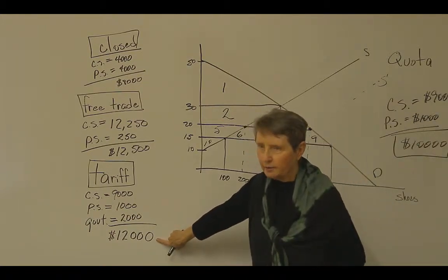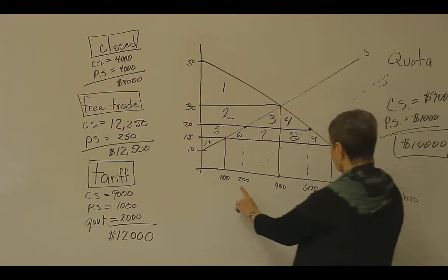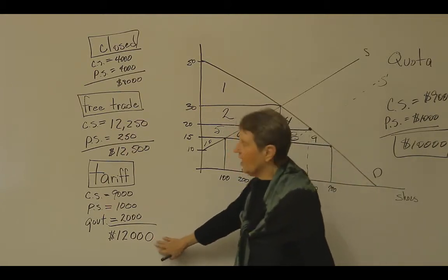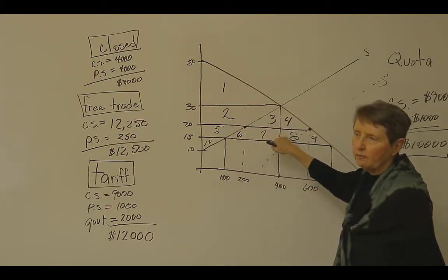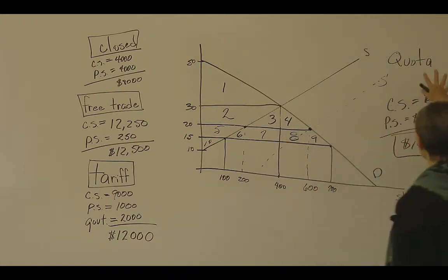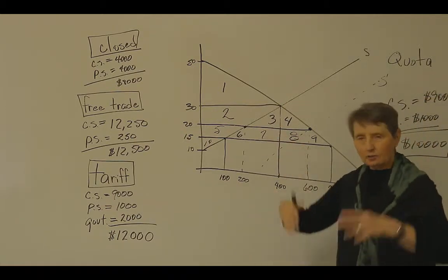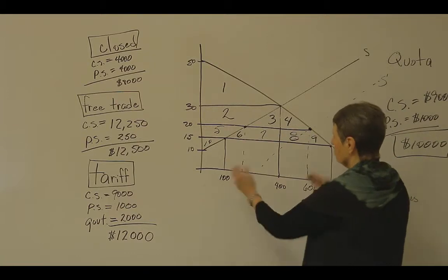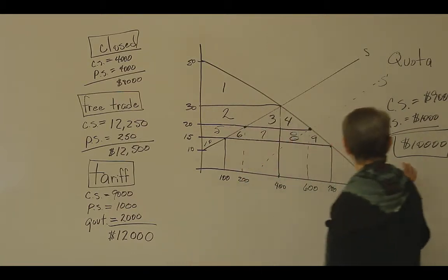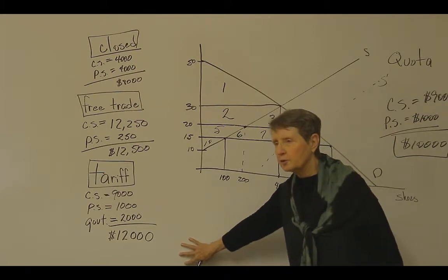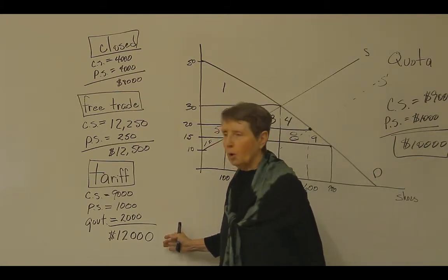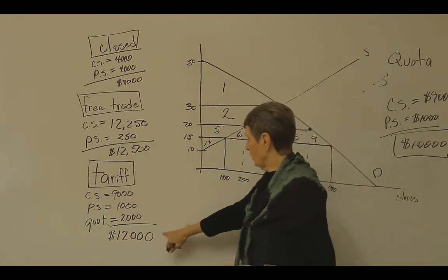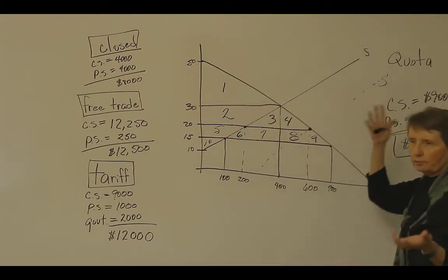When you compare this 10,000 with this 12,000, they're similar in that the number of imports is 400 in each case. But if you do it with a tariff, at least the domestic government collects 7 and 8. If you do it with a quota, 7 and 8 is gone from the economy. So if your choice is restrict imports to a certain number using a tariff or using a quota, from the domestic economy's perspective, a tariff is preferable. That just means the government, in essence, picks up some money. In the case of the quota, the government doesn't.